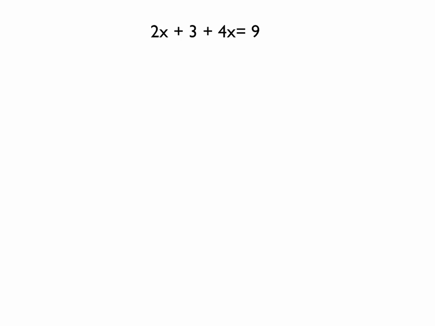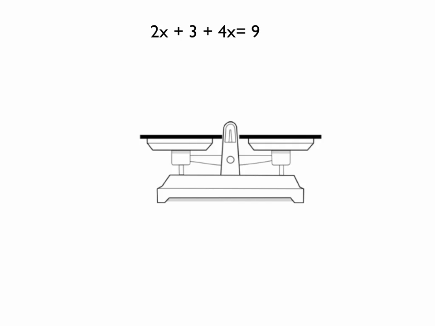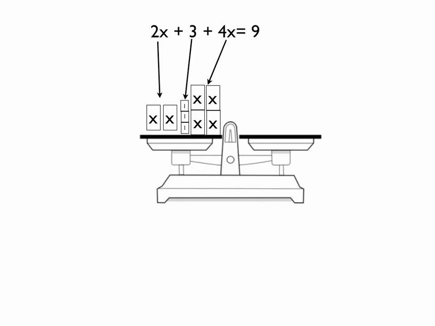Sometimes we'll have equations that are going to require combining like terms, and our balance scale can help us see which terms we can combine. So here's an equation, 2x plus 3 plus 4x equals 9. So let's build this on our scale first. Here's the 2x, then here's 3 more, then here's the 4x, and then on the right-hand side that balances with 9. So a reasonable question is, how do we see combining like terms as moving things around on this scale?